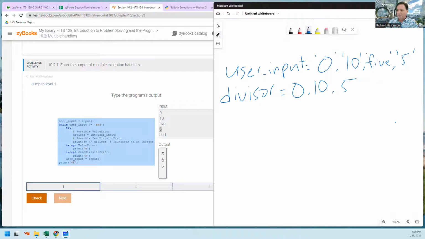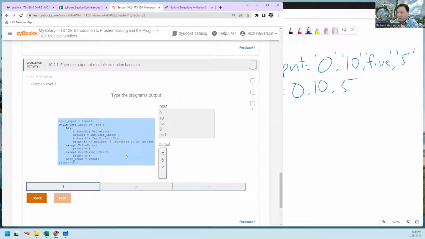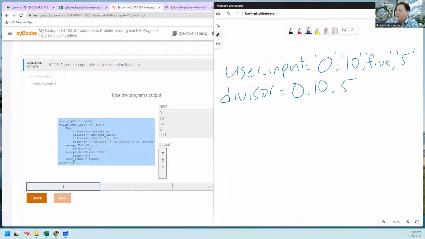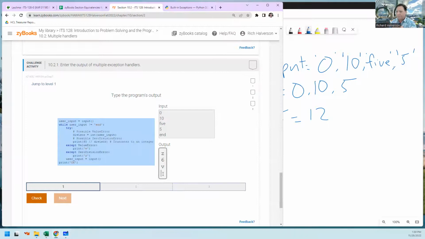And 60 divided by 5 is 12. Right? 12 times 5 is 60. So let's just put a 12 here.